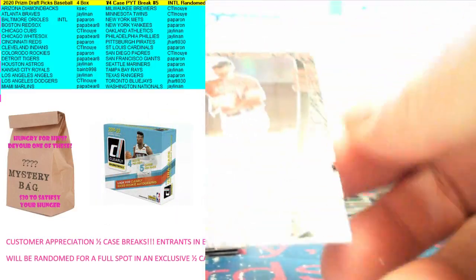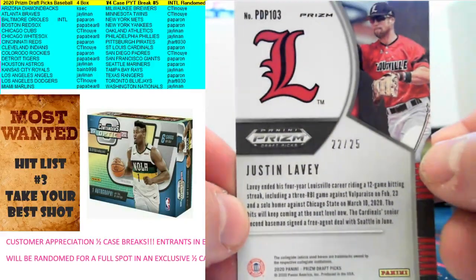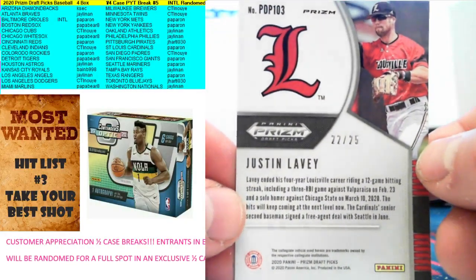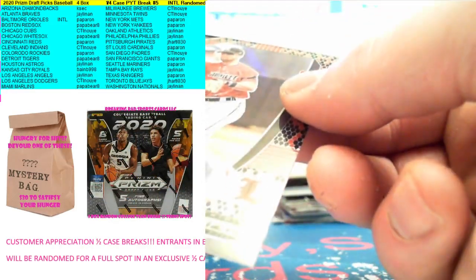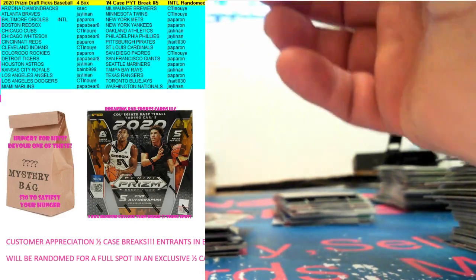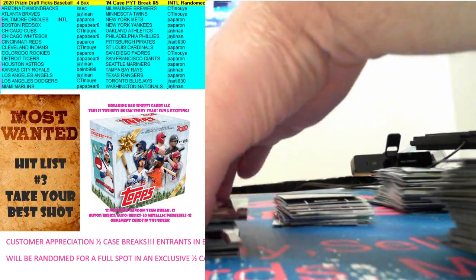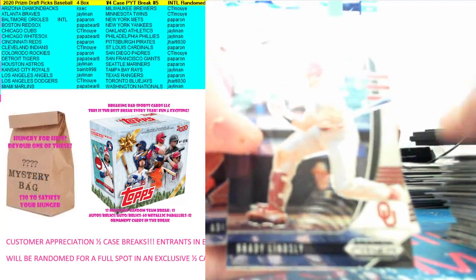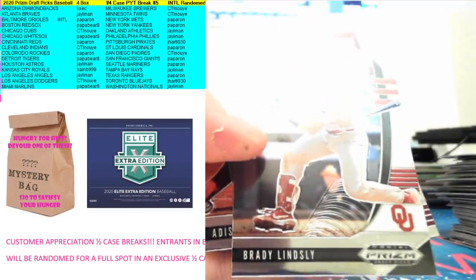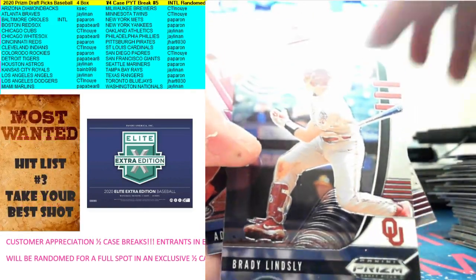Snakeskin again. Justin Levy, Snakeskin, to 25. Cardinals. Papa Ron. Nice Snakeskin. Oh, is he a Mariner? I thought it said... Oh, okay. Sorry. Papa Ron, nonetheless.